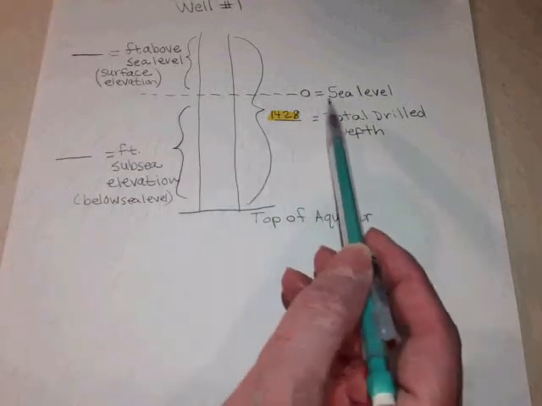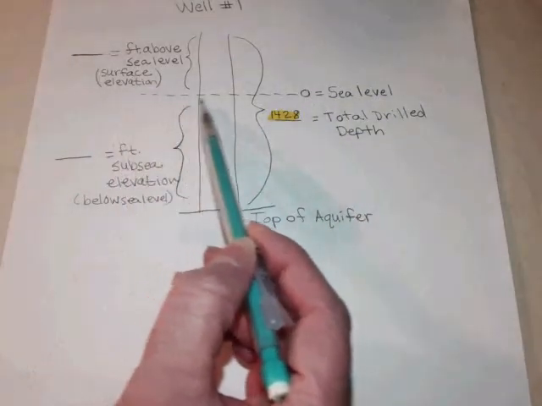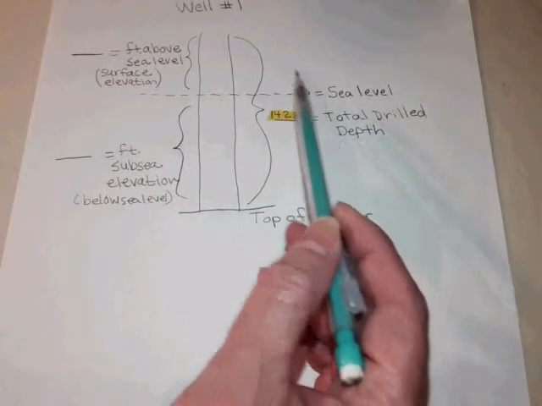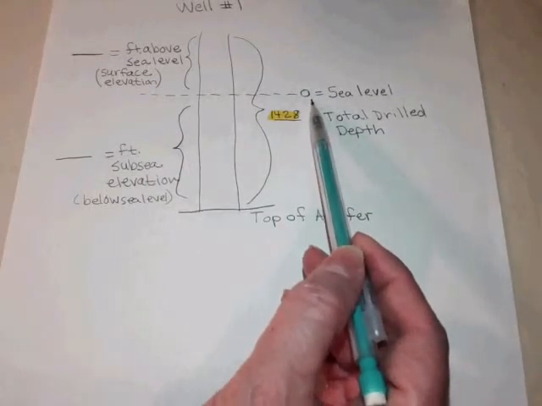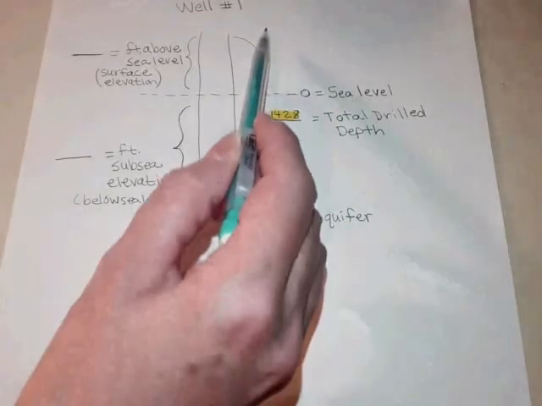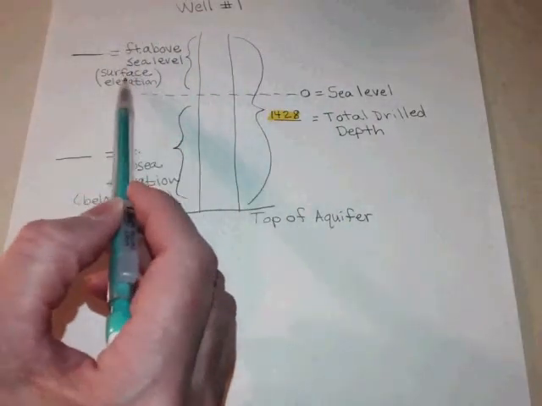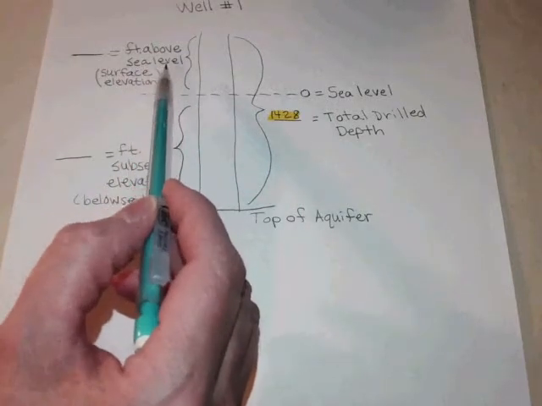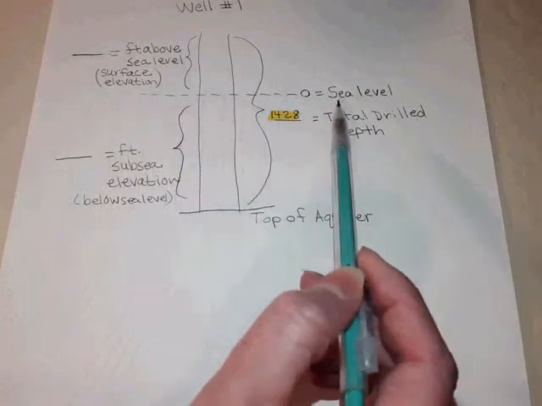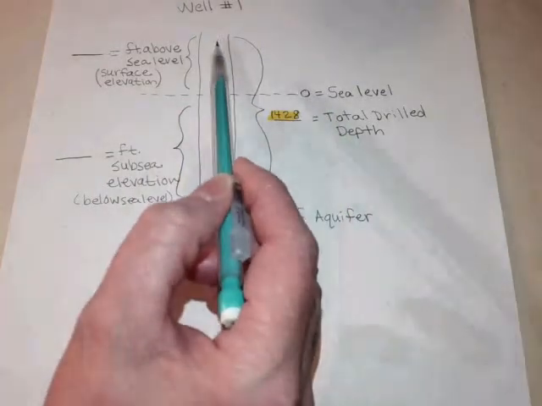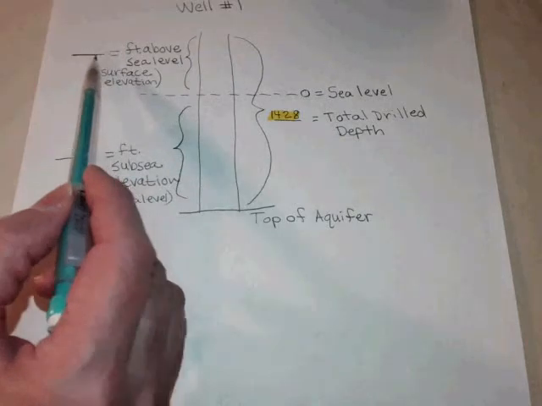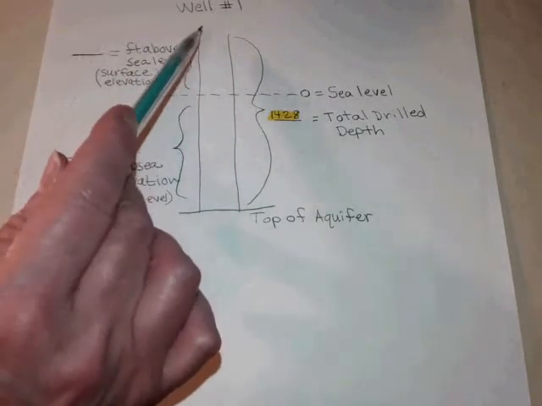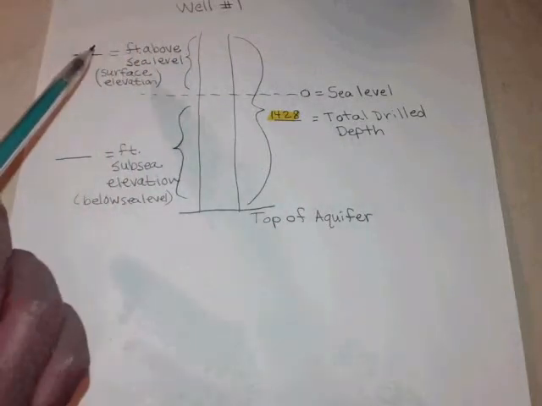So if you notice here, I've drawn a sea level line, which of course is 0 feet. That equals sea level. That's the datum that all of our topographic maps are based on. So many feet above sea level. Okay, so this is the surface elevation, it's called. Of course, that's the feet above sea level. There's our sea level line. That's our 0 feet. And that would be the surface elevation. And we can figure out that value in feet for well number 1 from our topographic map. My drawing is just well number 1.